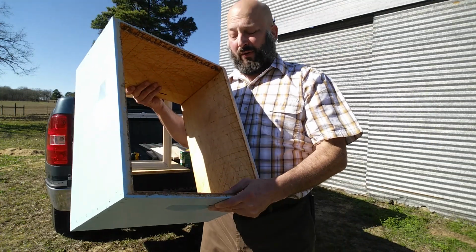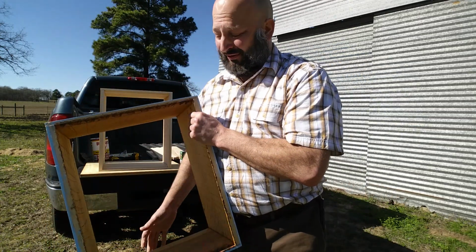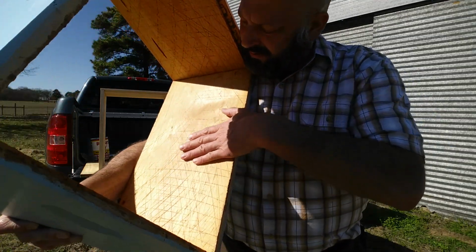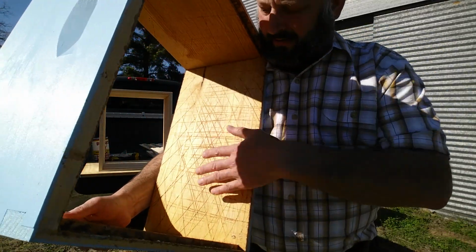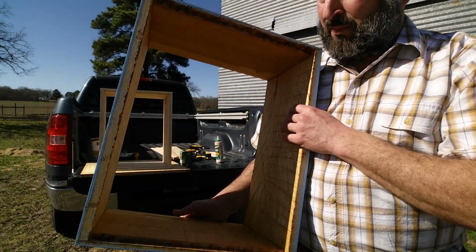Oh man, I love the way that smells. I just can't get enough of it. Every time I pick up one of these boxes, I have to smell it. But let me see if you can see in there. That's all propolized. Let's look at this side. See if you can see that better with the sun. This is all propolized. Every surface in here is propolized.